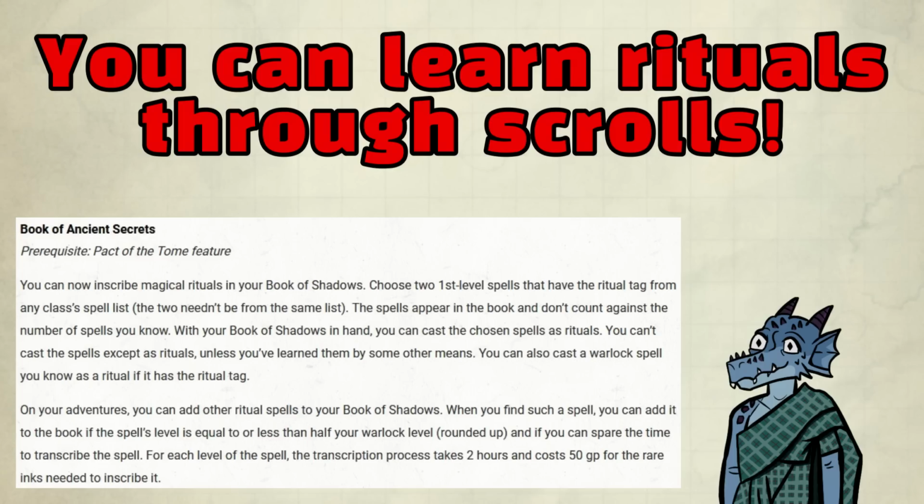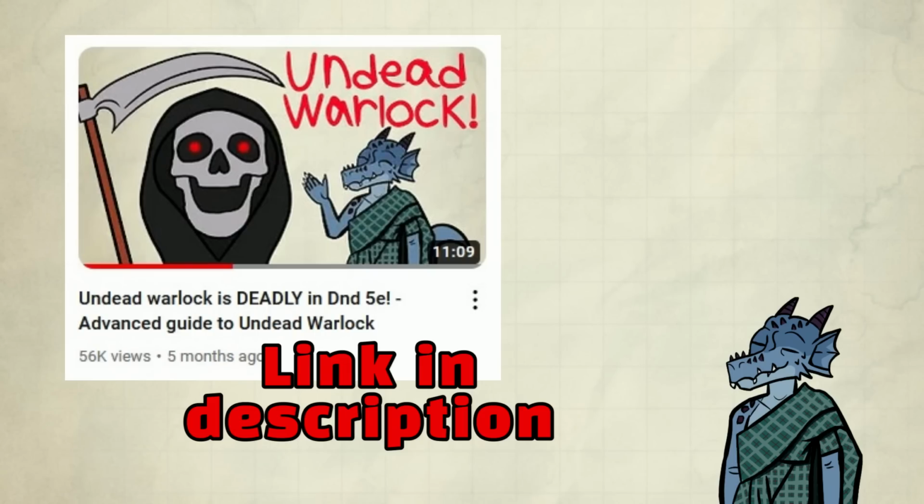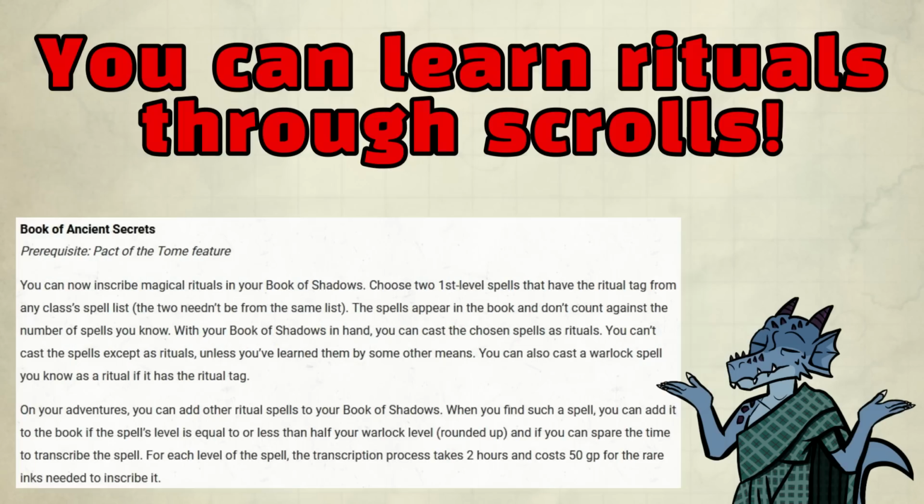After the initial point you pick up this invocation, you can transcribe spells into your book for some costs. But using the strategy described before, this pact boon and invocation combination can be quite incredible for certain subclasses, like the Undead Warlock. Undead Warlock gets access to Phantom Steed. Though even outside of that, if your DM tends to hand out scrolls, this choice can still be really good.